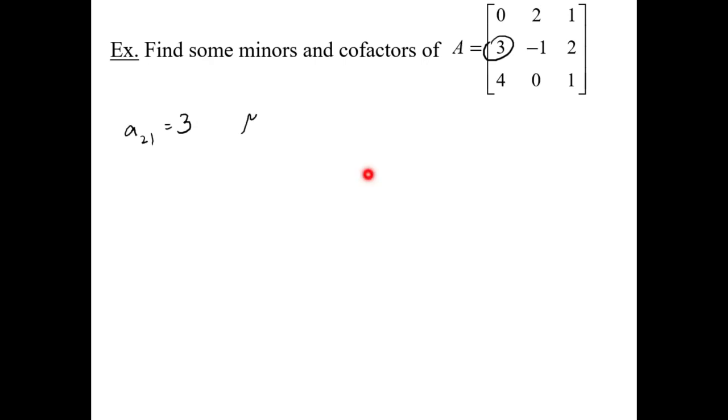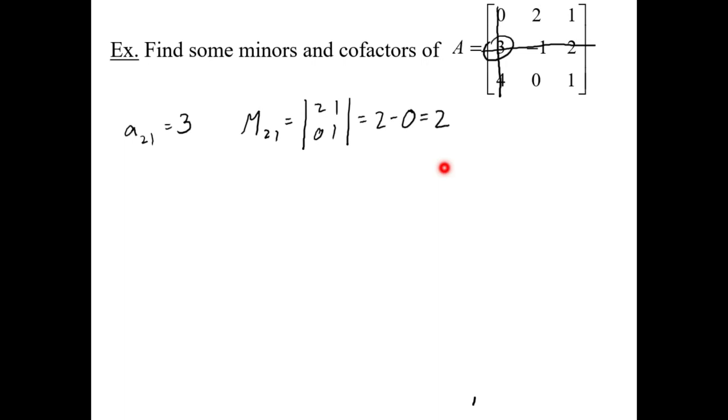The minor, M21, is going to be the determinant of the smaller matrix, where row 2 is removed from the matrix and column 1 is removed from the matrix. So we take out the row containing the 3, take out the column containing the 3. And notice that what we have left is a smaller matrix where the top row is 2, 1, and the bottom row is 0, 1. And the nice thing about this minor is it is the determinant of a 2 by 2 matrix, which means we now calculate this determinant like we did the last couple examples. So I'm going to multiply the main diagonal minus multiplying the other diagonal, and I get an answer of 2.